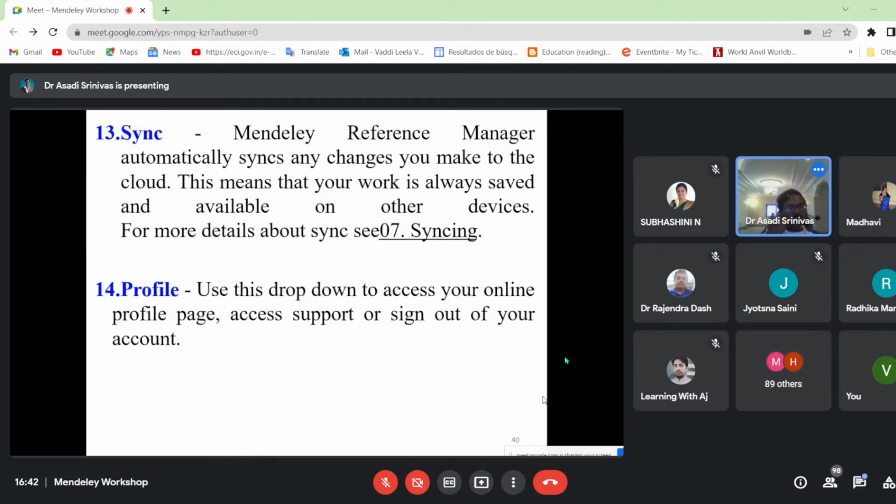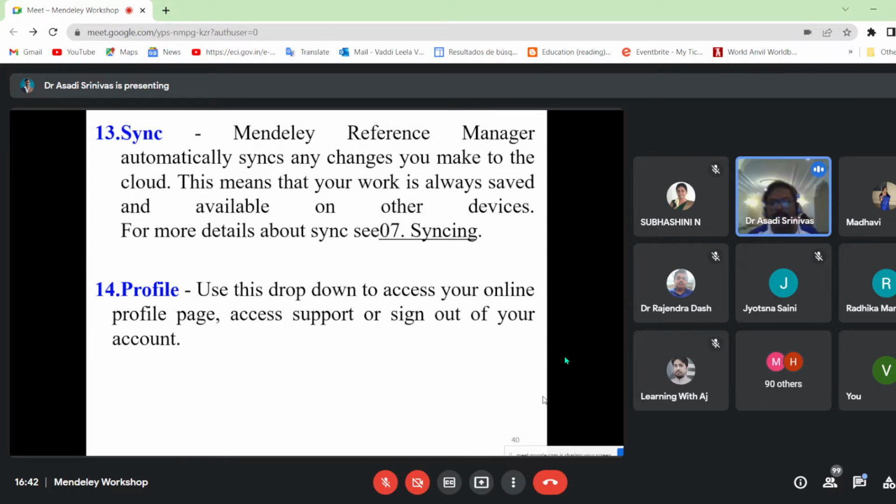So if it is online, you can call it the cloud; if you are using Mendeley Reference Manager online, their data center is somewhere present. That's why we call it a cloud, because it is internet-based technology. Without internet, you cannot use and you cannot perform such kind of cloud environment syncing. So profile also, you can develop your own profile or research article profile.